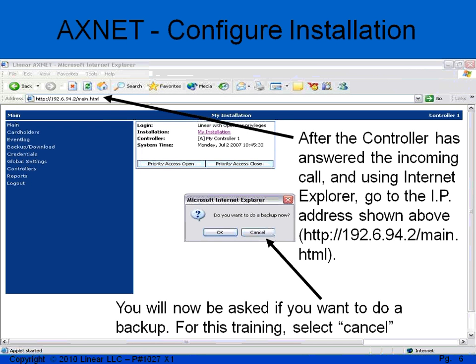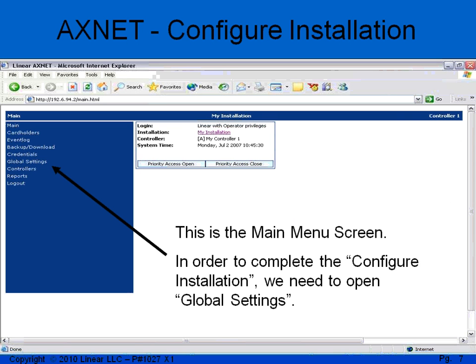That is the IP that's burnt into the panel. Once it comes up, it's going to ask me if I want to do a backup. For this training, I'm going to select Cancel. That'll bring us to the main screen.